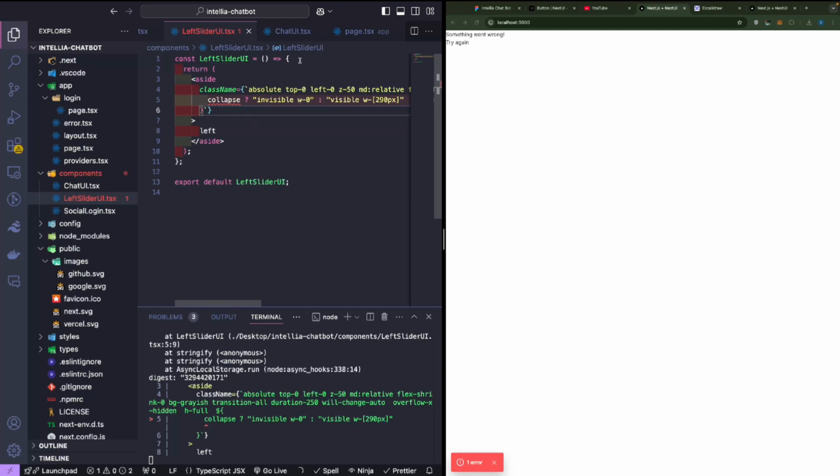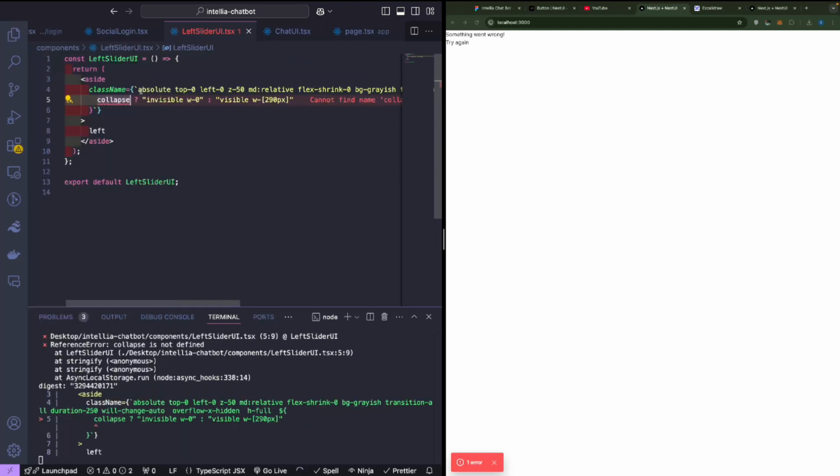All right. So we have a variable called collapse, which I didn't yet develop. But before that, let me show you guys what these parts are doing. So first of all, the initial positioning of this one should be absolute, which the initial is definitely mobile. Top 0, left 0, it means to this side. And then in the MD, when it comes to MD, which is around 768 pixels, at that time it will become relative. It will become a part of the UI, not an overlay.